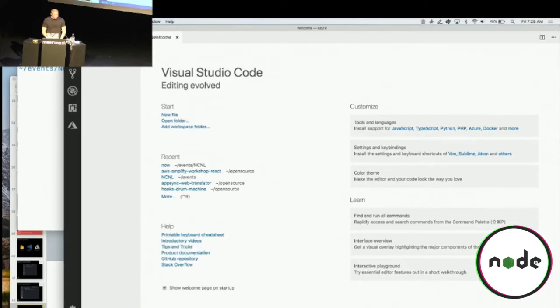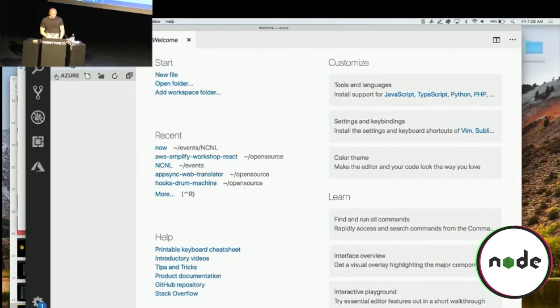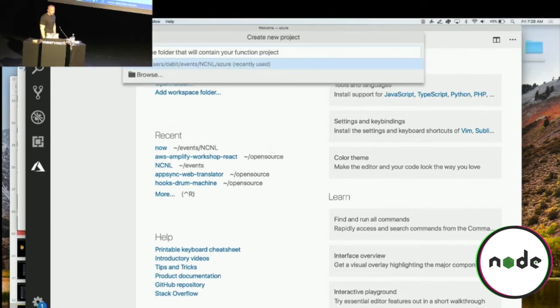And make sure the font size looks good. Okay, cool. So this is a really basic empty project. So we look here, there's nothing there. We're going to go here, click this icon, and we want to create a new project. So we click on that.